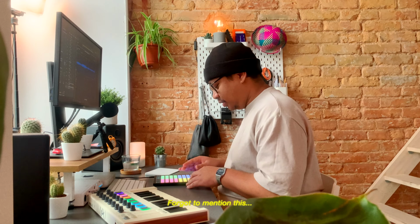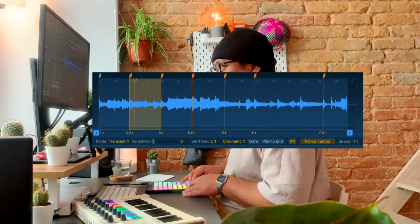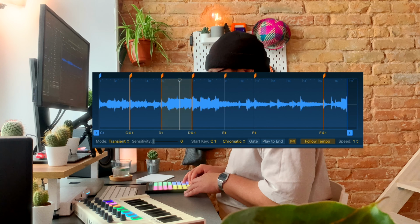Another chop is this one. And then I just have these chops everywhere. I'm trying to figure out eventually what I can do with it. But first, I guess this kind of music always starts with the drums.